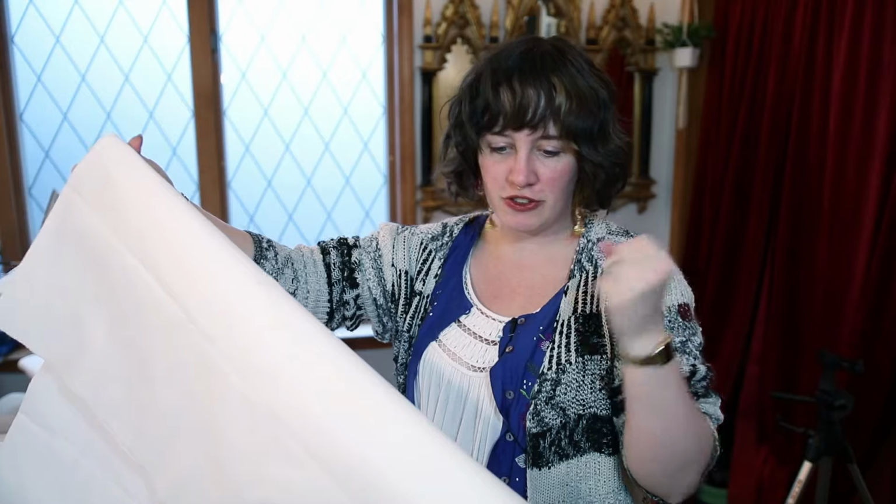Now for fabric, instead of using this beautiful, limey, almost green screen sort of colored fabric, I do have some coutil. It's a super sturdy fabric that is pretty commonly used for corsets, especially modernly, but also historically. And so I'm going to do my strength layer, my base layer out of this, which I purchased 2+ years ago for this corset that I'm basically finally getting around to making.